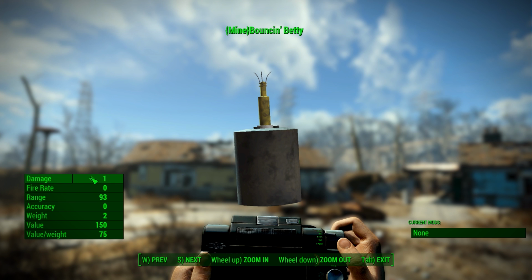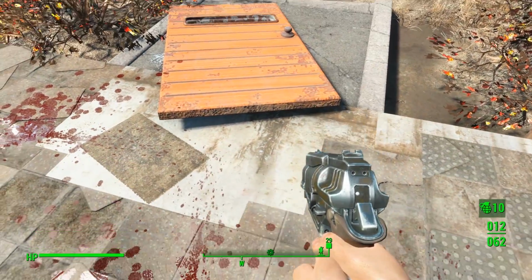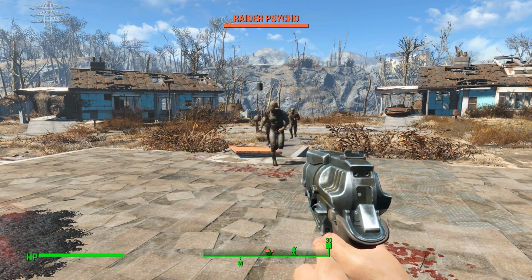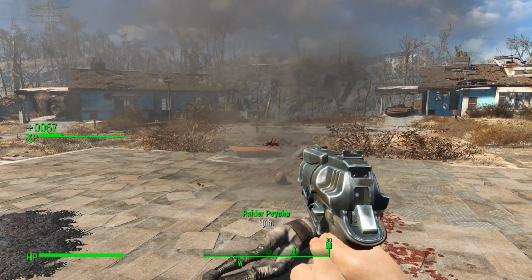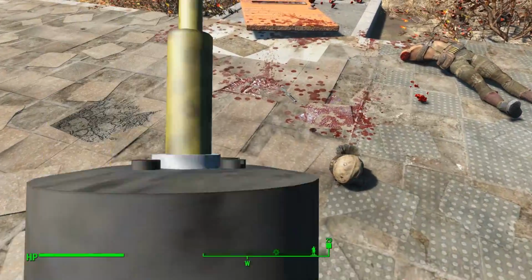Again, because of the way it works, you can't see the stats, but it does about 25% more damage than a frag mine over a larger area. Let's just place one here. Spawn some enemies. Sit back and watch the fireworks. In case that was too quick for you.